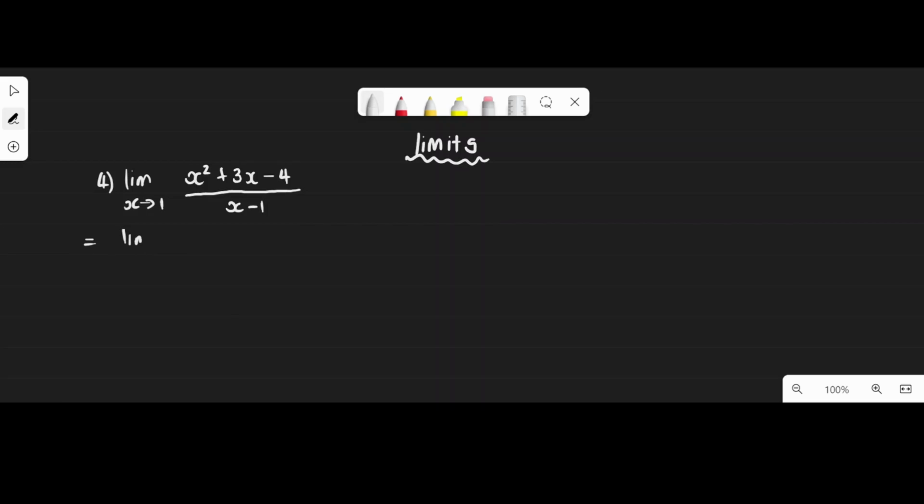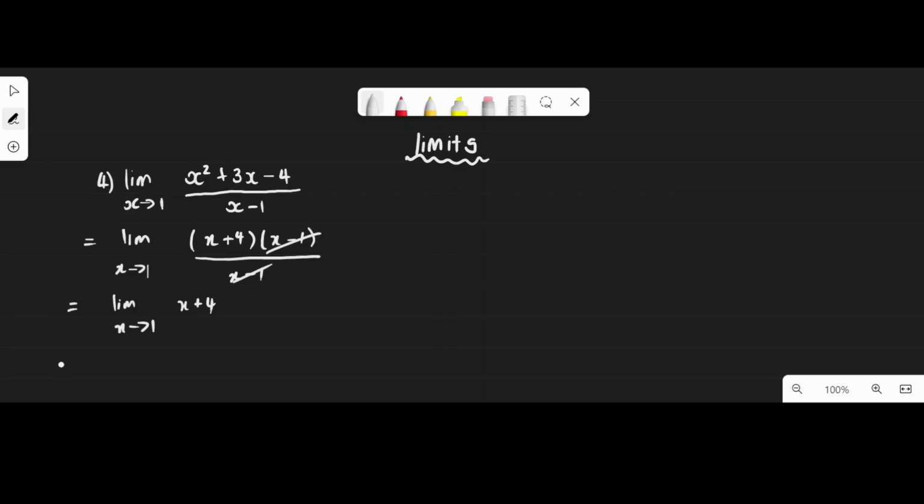You're going to say the limit, because we haven't substituted, when x approaches 1, open bracket is going to be x, right? Plus 4, and the other one is going to be x minus 1. Then divided by what? x minus 1. What do we see? We see that we have x minus 1 on top and x minus 1 in the bottom. So that's going to cancel. So you're going to have, write it down. You're going to say the limit when x approaches 1, then you write this, which is x plus 4.